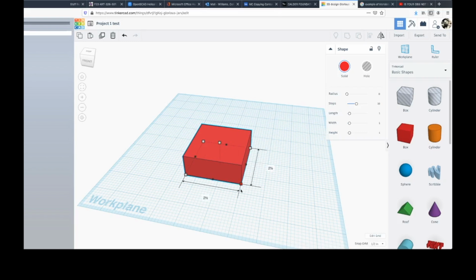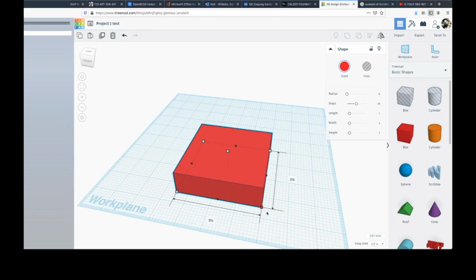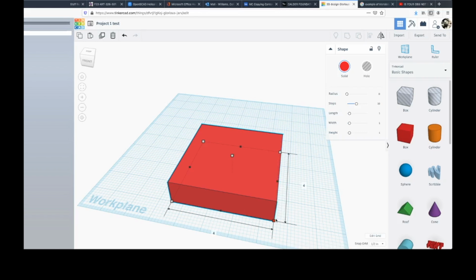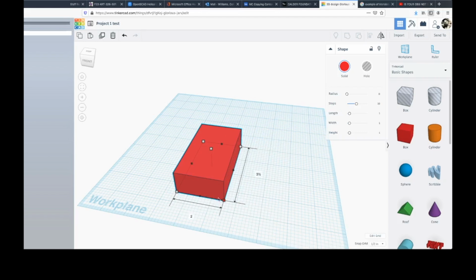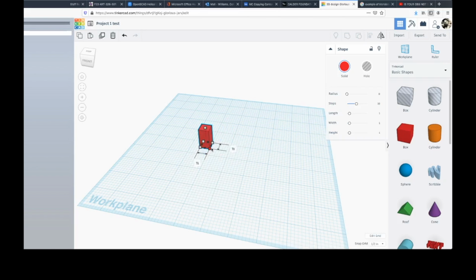You can also change the size of it by simply clicking and dragging from one of the corners. So now this is 1 inch tall by 4 inches by 4 inches, or now it's 1.5 inches by 1 inches by 3.5 inches. So that's the way that you can rescale something. Now it's 1 inch tall by 1/2 inch deep and 1/2 inch wide.